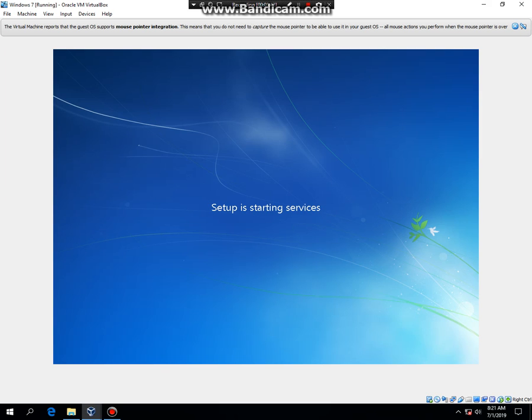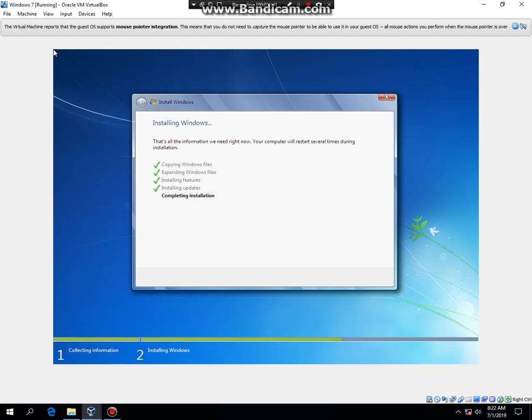As you can see, setup is starting services, and then it's going to finish the installation, where it's going to install drivers. Now, if you have a computer from like 2007 through 2009, Windows 7 will have all the drivers for it.